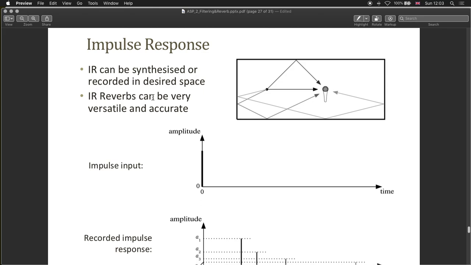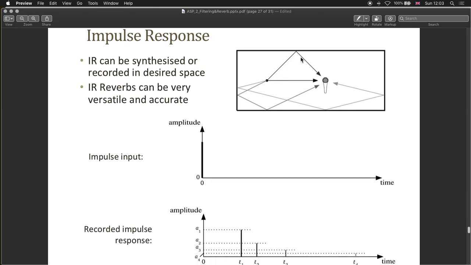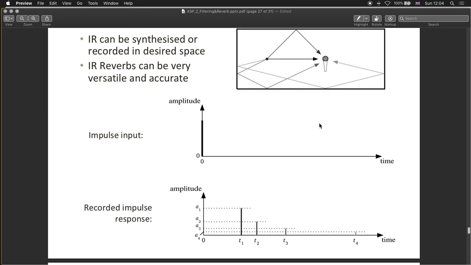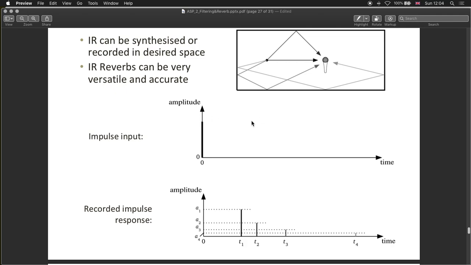So impulse response is a term that you might have heard before in the context of reverberation. The reason is that we can describe the effect that a space or a set of reflections has on a single sound. So this is a receiver, this is the emitter, the sound source, and then you have the direct sound, but other than the direct sound, you also have reflections. Now each reflection will take slightly longer to arrive at the receiver, so that's why we use an impulse at the sender, because then we get a clear picture of all the reflections.